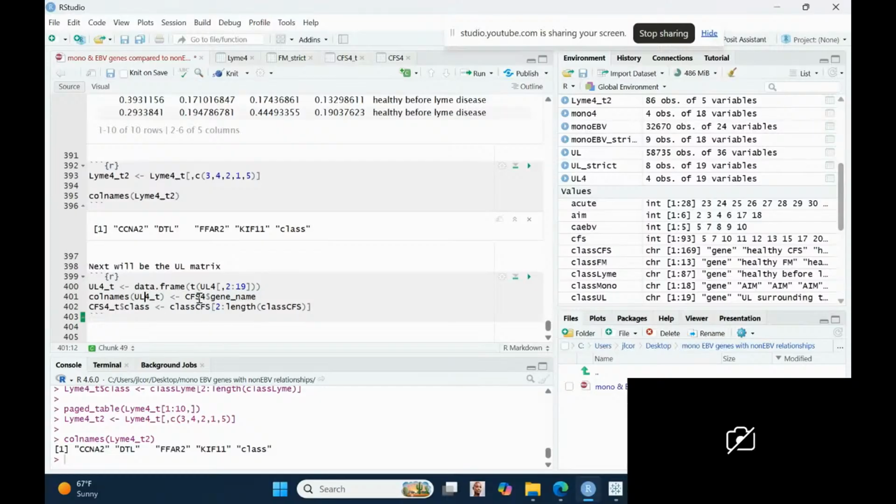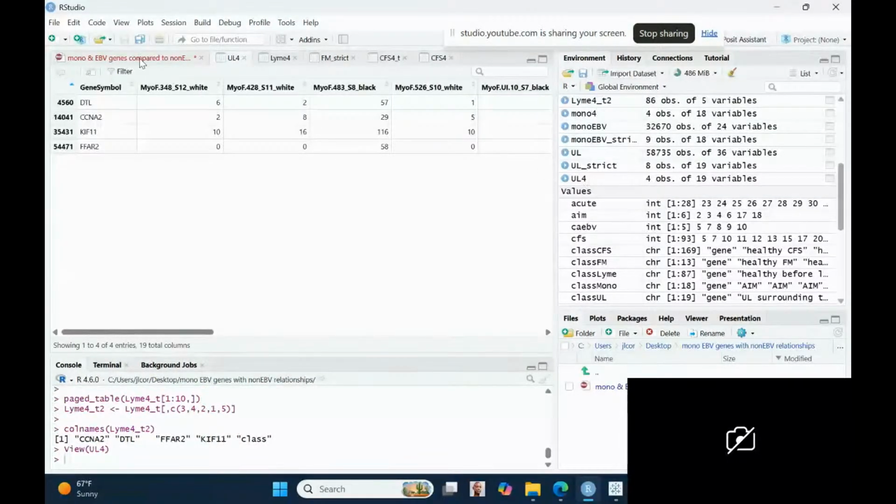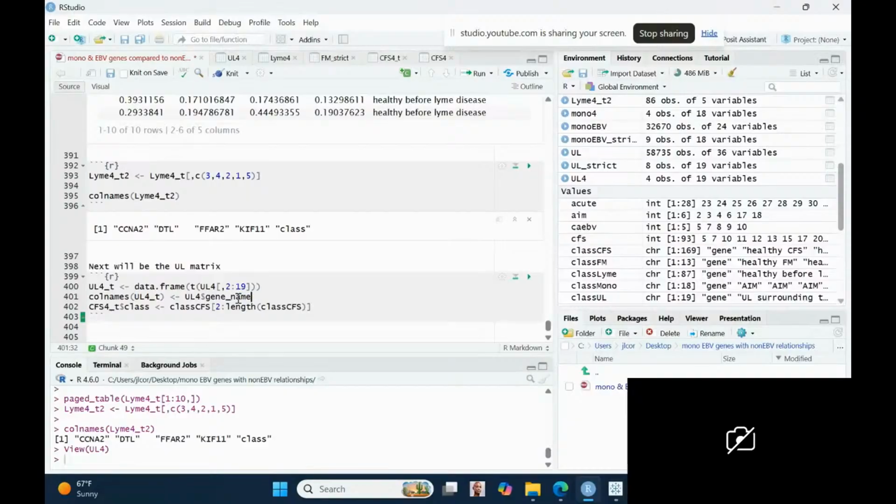UL 4 for gene symbol, capital symbol, and then UL 4 transposed by class of UL, class UL 2 through length of class UL.